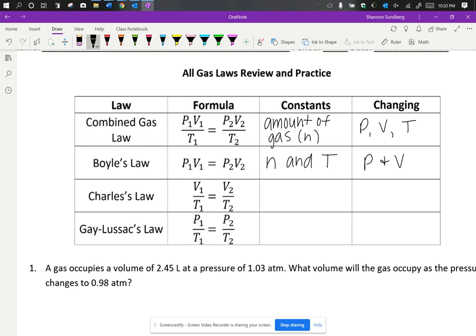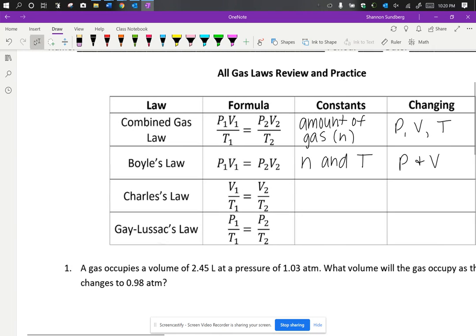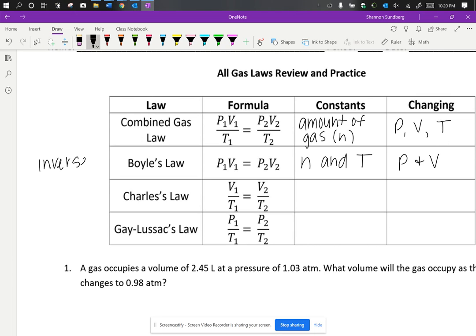And just to remind you, there's an inverse relationship between pressure and volume. So if you increase one, the other one is going to go down. And if you decrease one, the other one is going to go up. So I'm just going to write that off to the side here. This is an inverse relationship. Okay. A quick little way I like to remember that is Boyle is VIP. Okay. So Boyle is V for volume, inverse for I, and then P for pressure. Boyle is VIP. So just something that's stuck with me since high school.